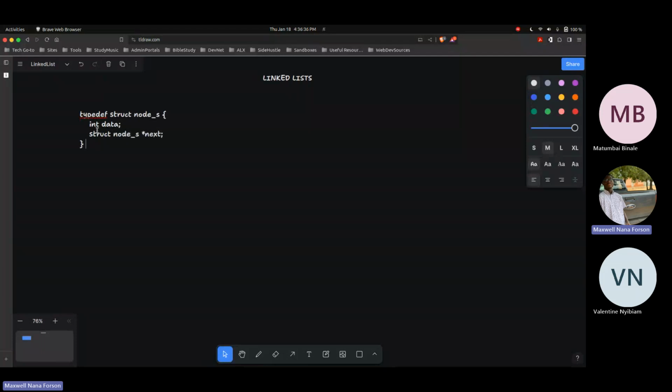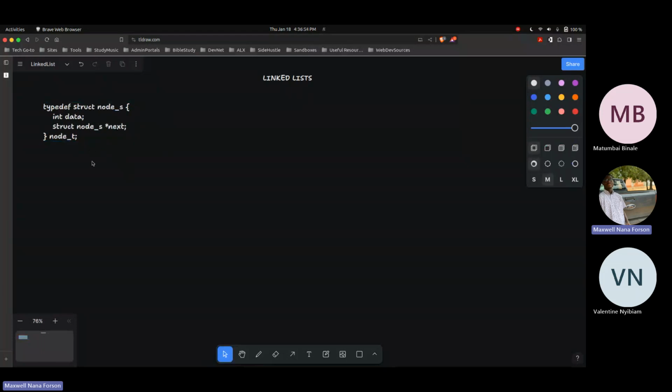So I'm using a singly linked list for this particular presentation. So this is the usual method that we are used to seeing, where we declare our linked list like this.